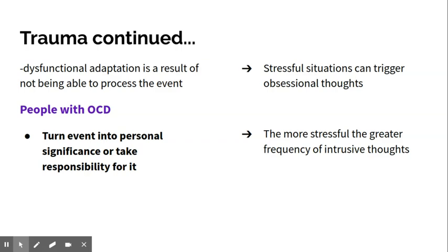So this means that when they are in stressful situations, it can trigger obsessional thoughts in them. It can also happen that if the stressful situation is very stressful, it will cause a greater frequency of intrusive thoughts. Usually in people with OCD, these behaviors of obsession and compulsions are happening because they are trying to avoid a stressful event from happening again.